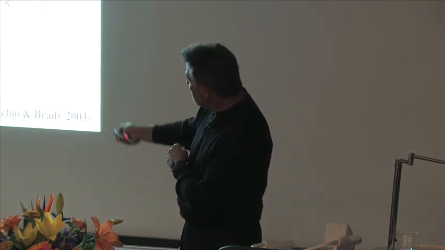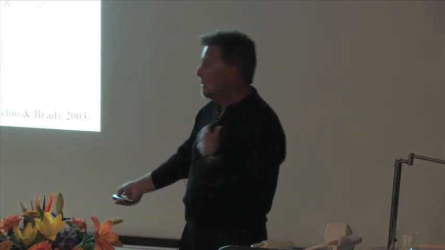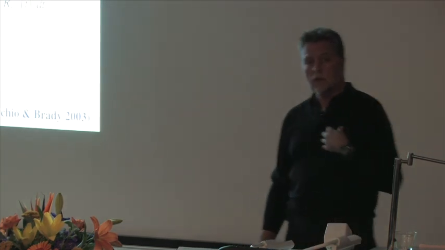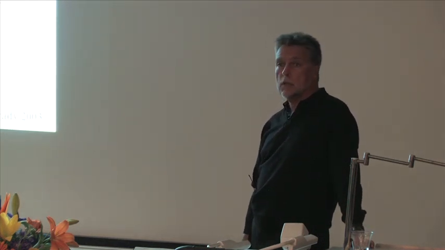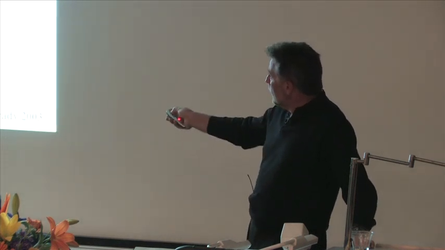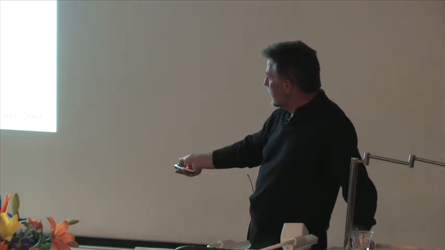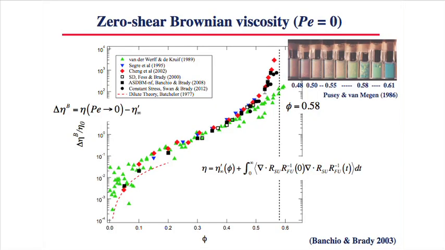I note there's 7 orders of magnitude in amplitude, which you can track faithfully from the simulations. And you can do it all the way up to what's called closest packing. In this case, the colloid undergoes a glass transition from a fluid to a glass. If you try to pack them high enough, a random close packing will be out here at 60-some%, but these materials stop flowing at a glass, which is about 58% by volume, and indeed you can find the viscosity diverging as you go to the glass transition.